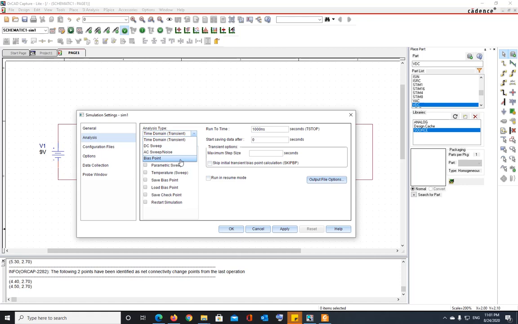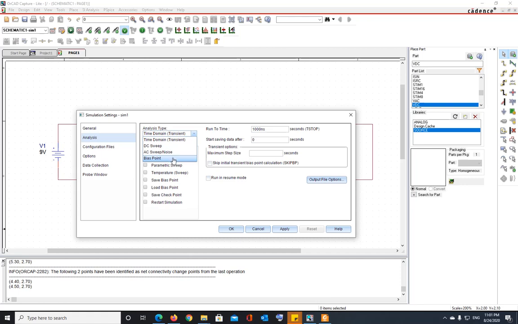So the first simulation is the DC bias point that we are going to do. But I'm going to introduce all simulations right now, and then I'm going to show you DC bias point. Now, in the next video, you will see DC sweep simulation. What is DC sweep? Basically, if you have done some labs, or in general, the concept of DC sweep is that you are changing the value of the source from a starting point to the last point, and those values can be in a sequence.